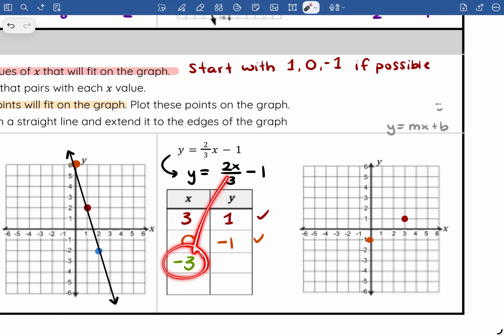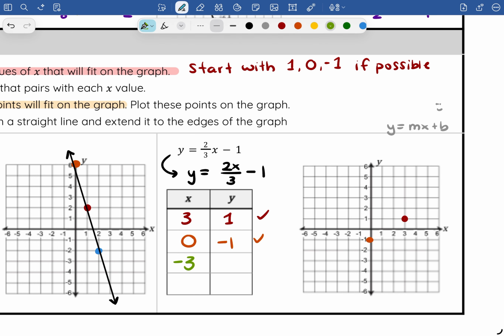And lastly, if we put -3 into this one, maybe I'll actually try to show my work over here. Then y equals 2 times -3 over 3 minus 1. There we go. Cleaning this up, we get -6 on the top. Cleaning this up even further, the fraction just turns into -2. And then we have the -1 trailing at the end, which brings us to -3 overall. No, it doesn't. What did I do wrong? No, it does. We're good. So we get -3. That's also on the graph, so we don't have to do anything extra.